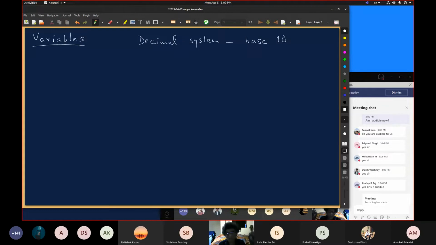Okay. So these individual fingers are called digits. So the 0, 1, 2, up to 9, they are also called digits. So we have 10 digits. Therefore, for us, it's a natural thing to use the decimal system, that is base 10 system.